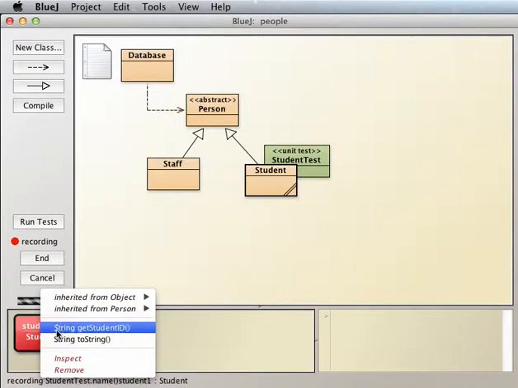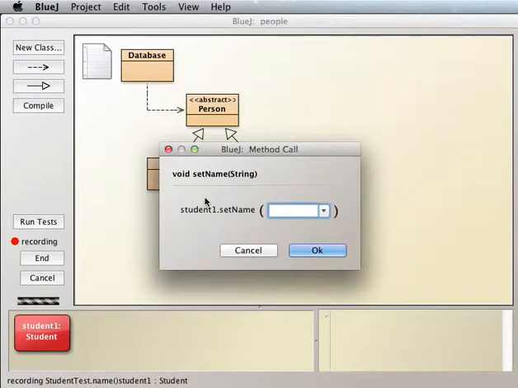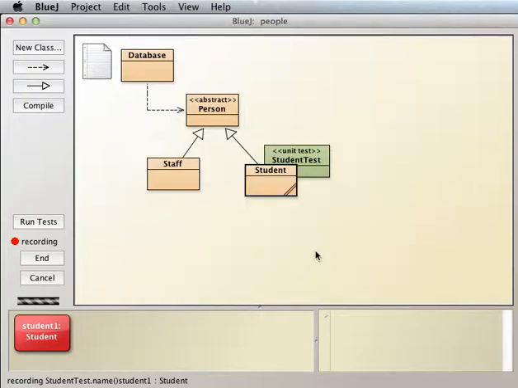Notice that's a method inherited from Person, so I go to where it says inherited from Person, and then go to set name, and I set the name to Fred. Now the name should have been stored in the student object as Fred, right? So let's make sure that's what happened.